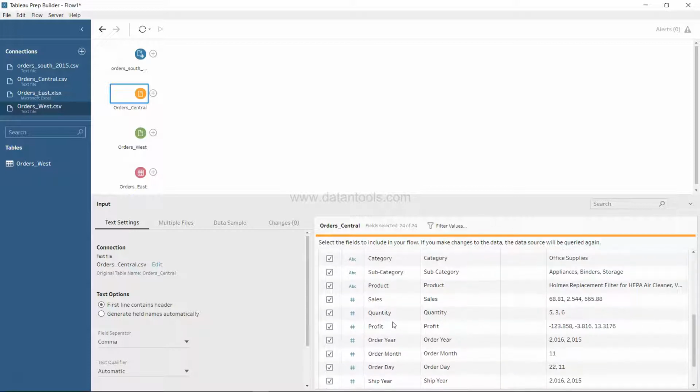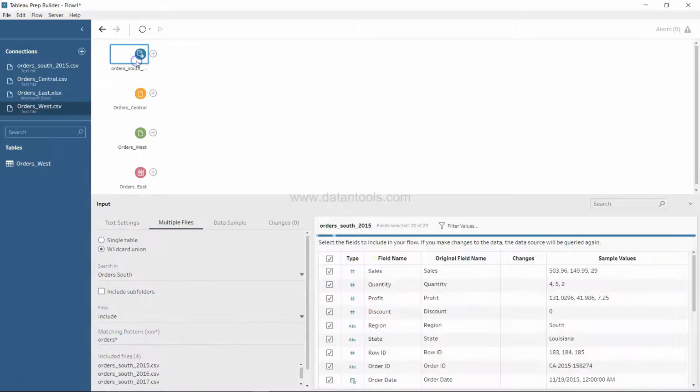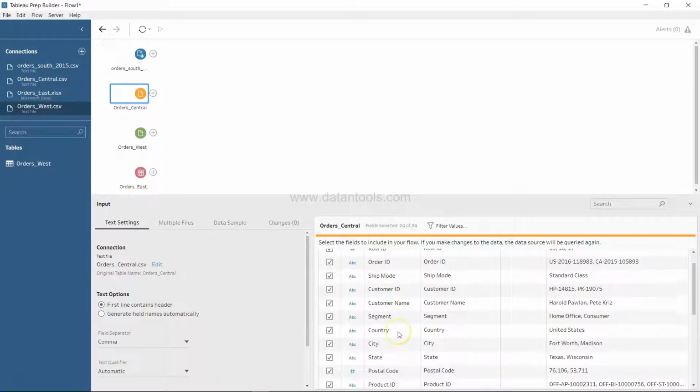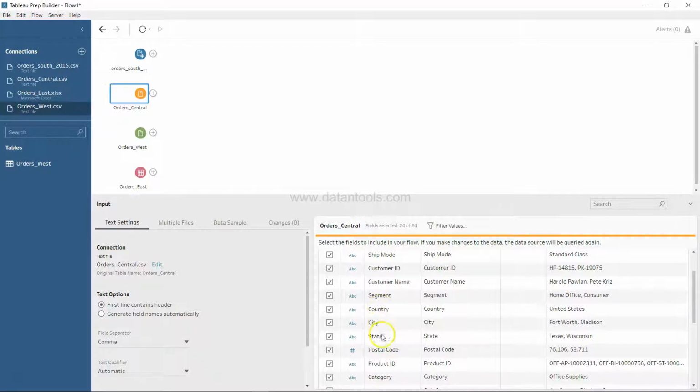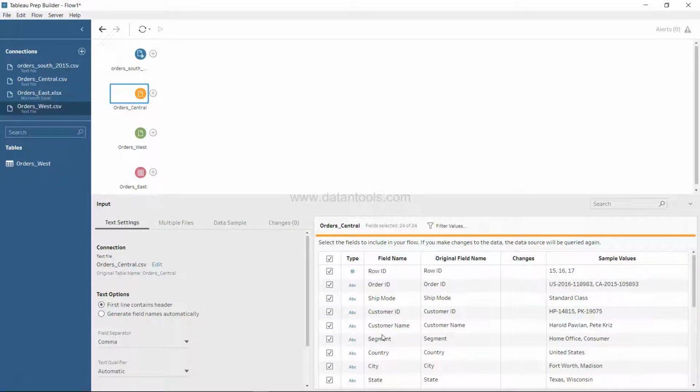Also, one other thing which we can notice over here is related to country, city, state, but there is no field as region, whereas compared to the South, if we click over here, we will see that a region field is present. But in case of the Central, we do not have the region field. We have country, city, state, and if we go down, we don't have the region field. So that's one thing that we can observe by comparing the fields of two different sets, and this comparison and understanding helps us decide how we need to process the data.